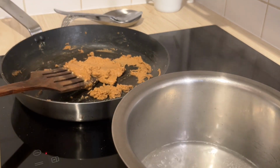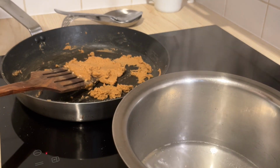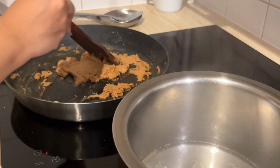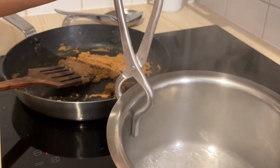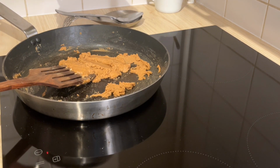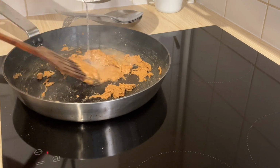So the sugar syrup has come to a boil. I'm going to switch off the flame in 1 minute and then add it to the aate ka halwa. So when you add it, you have to be very careful because it's going to be really hot. And we have to stir also continuously.